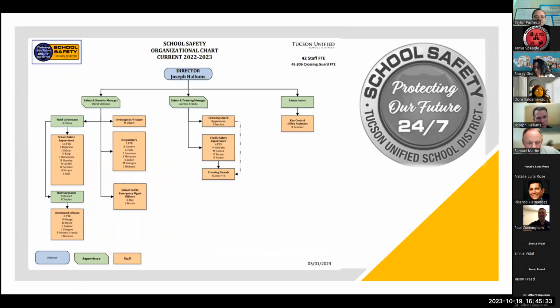But we have far fewer people to cover all those areas. So at any given time, we're hopeful to have 2 individuals on with a supervisor. Oftentimes it's 1 plus a supervisor to cover the entire district. So nights we run slim, and we still have events after hours. We do try to staff some of those on overtime if they're a concern or a bigger event. But oftentimes they're left overseeing the entire district.